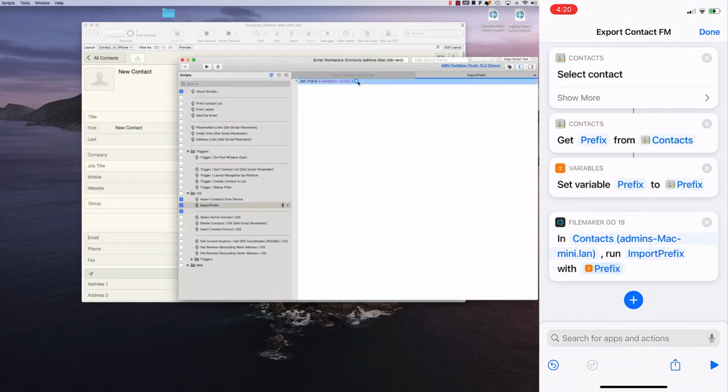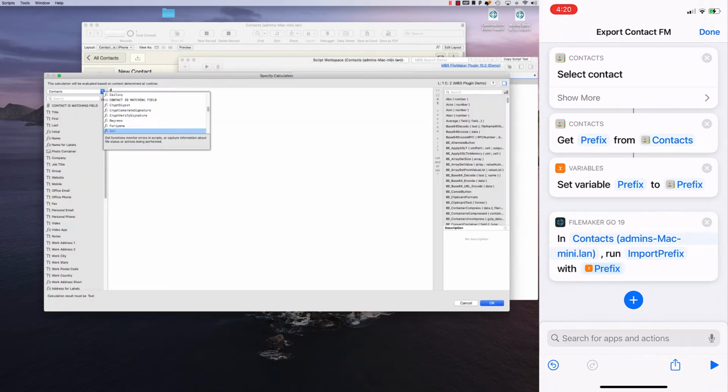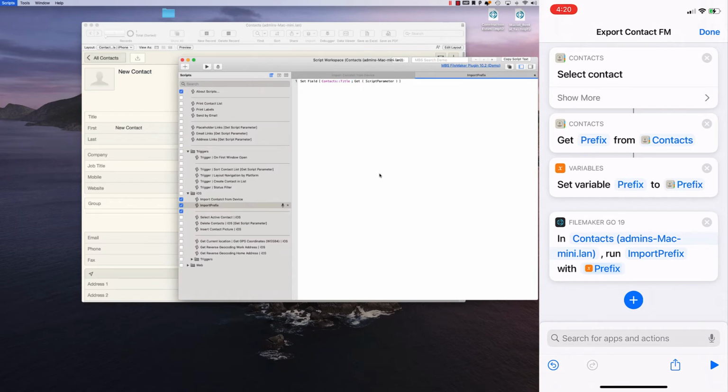And we're going to set the field title, we're going to set it to a calculated result, Get script parameter. Okay, and we're going to save that. So now when this runs on our Shortcuts app, it's going to run the script import prefix with the variable prefix.